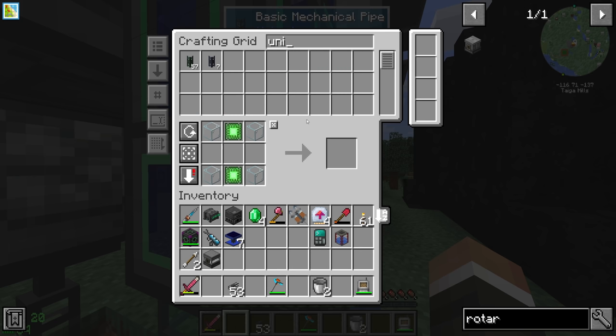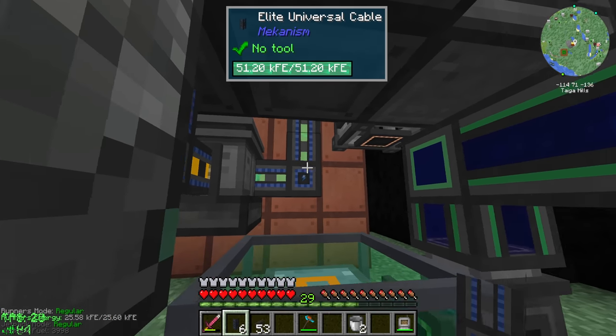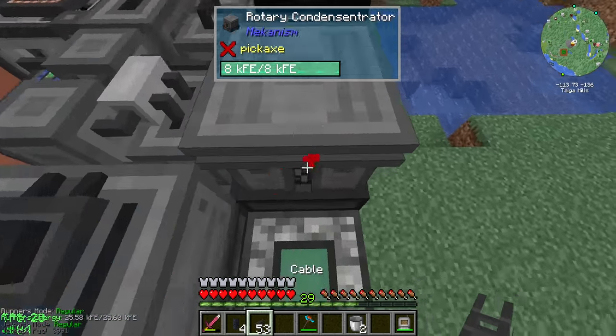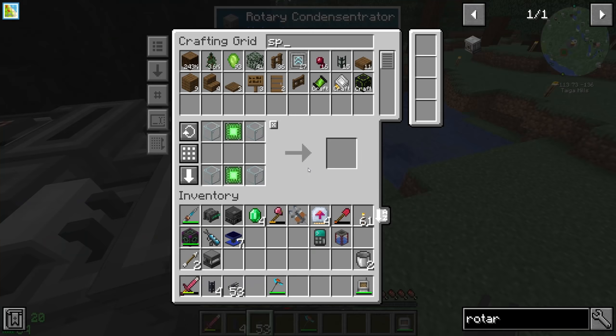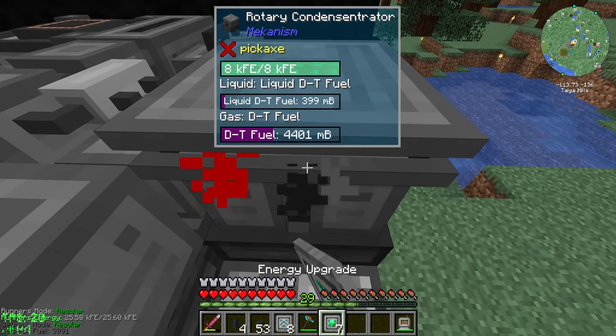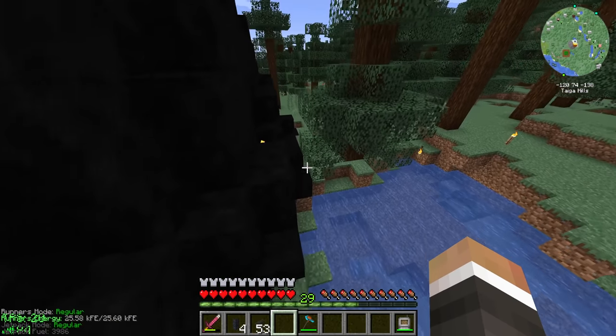We did make some more universal cable. And so if we just do something like this, we can run the power over to the condensator. And once we get 2 buckets worth, we can go ahead and extract those. And we should be good to go. We might as well, I reckon, go ahead and put in some speed and energy upgrades just to make that nice and quick, seeing as we have them lying around. 1 and 2. And there we go. That is the DT fuel taken care of.